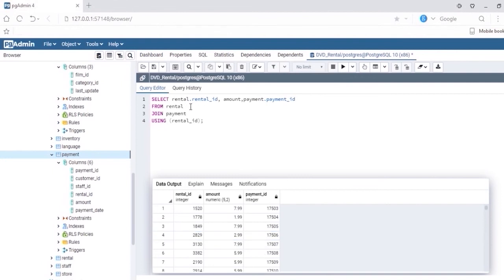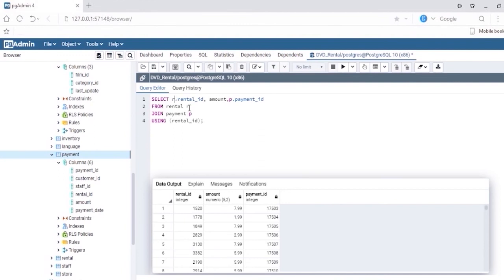So every time when we are writing the query using the joins, we don't need to write down rental because sometimes the name of the tables are very large, and every time if you write the name of the table, then the column that you want to extract becomes very lengthy. So what we do, we use alias. For the rental we use R, and for the payment we use P. So if we simply write down R dot rental or P dot payment ID, then it will also work.